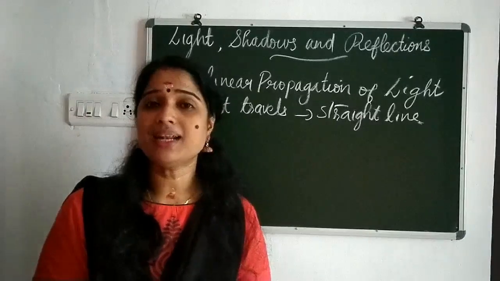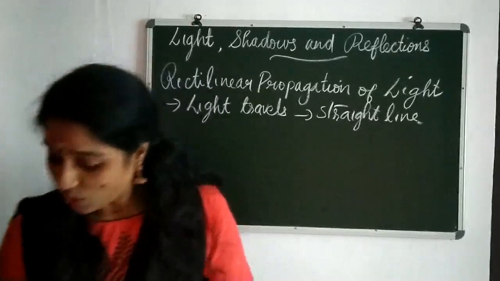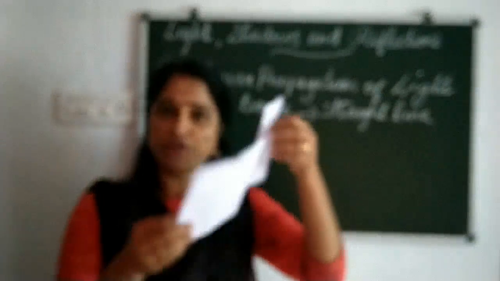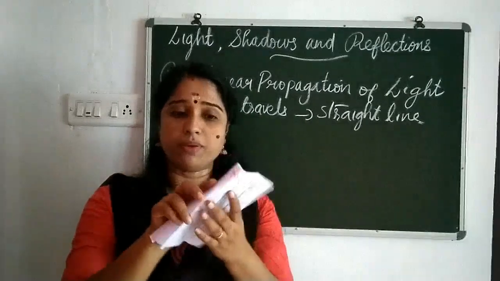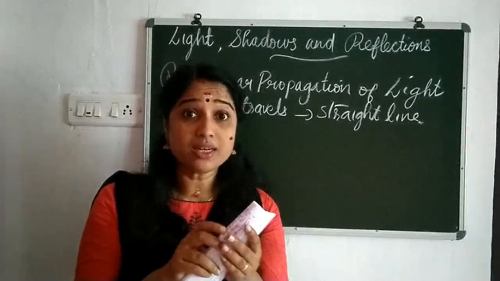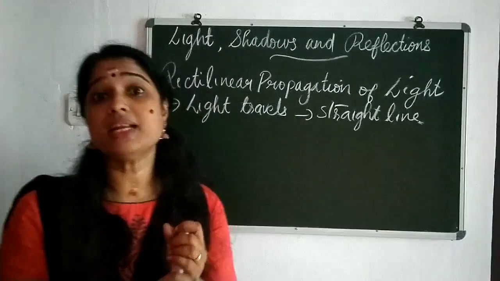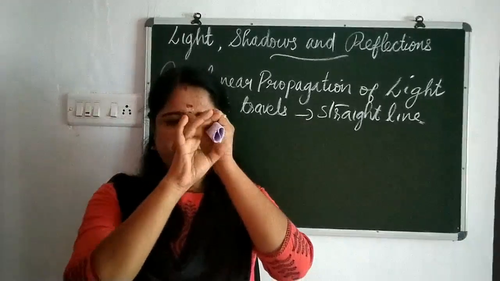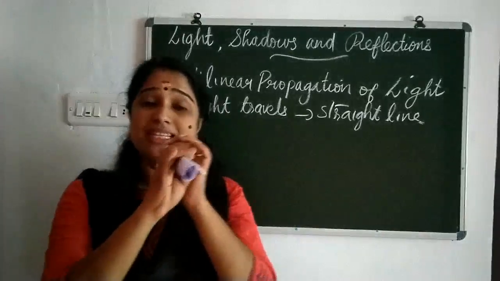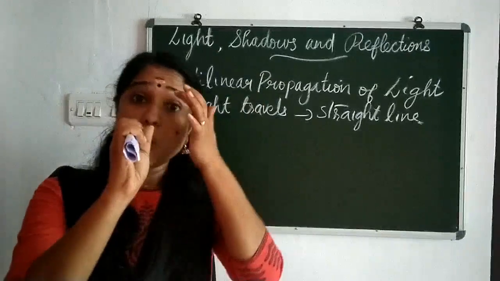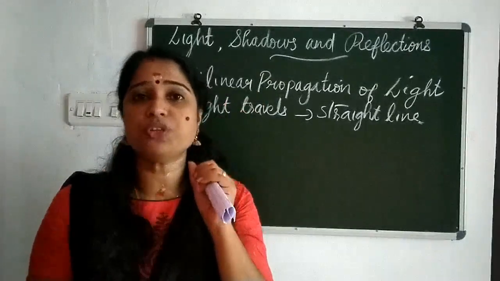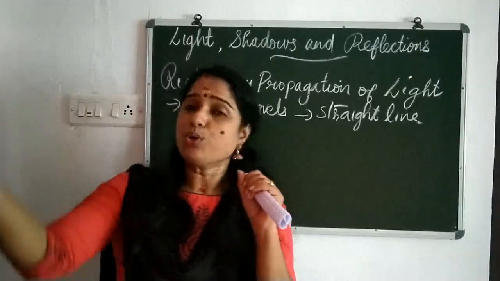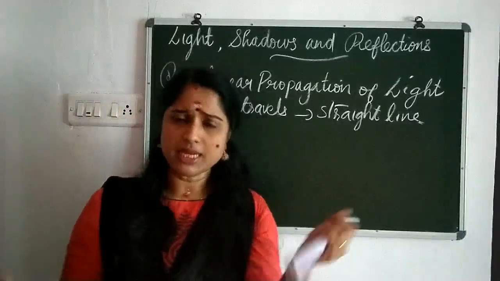So how can we prove that light always travels in a straight line? Very easy, you can do it. You can take a used sheet of paper. I have taken the used sheet of paper and you can just fold this paper. Please don't take the paper that you are using now. If you don't need it, such paper only, please take it. First roll the paper like this and point this rolled paper to any object that you wish to see. You can look at the book or any picture, or any object in the room where you are sitting. That's up to your wish.